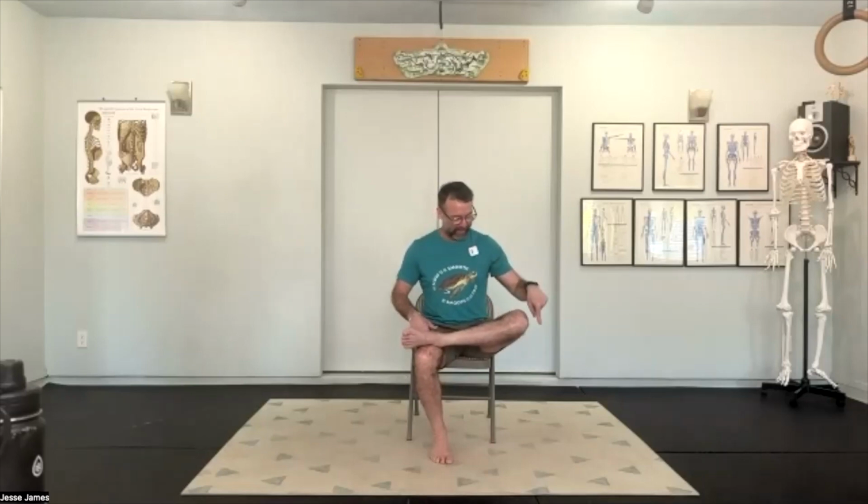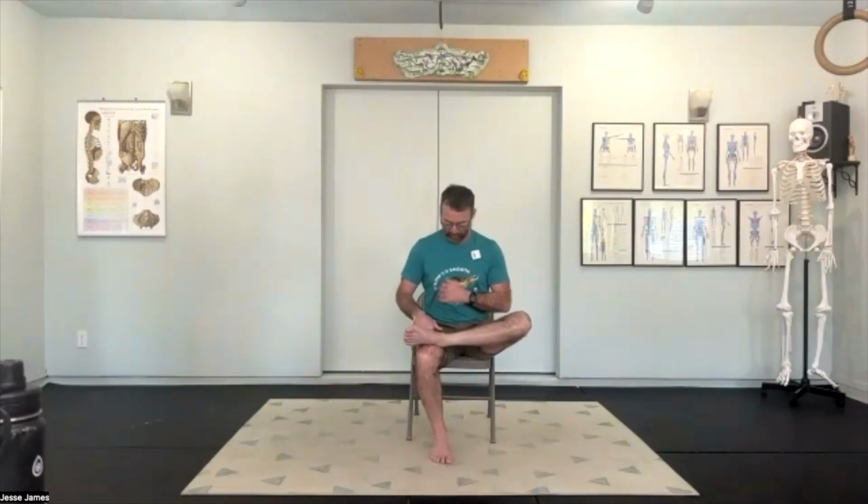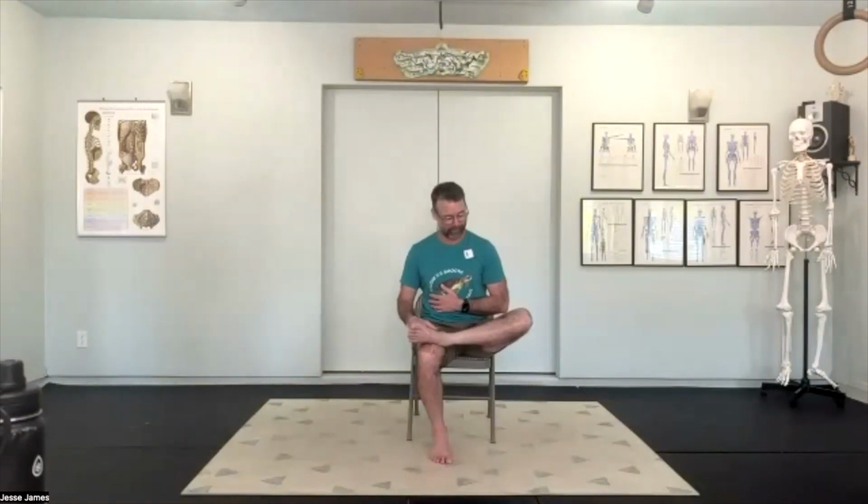So on this other side, actively reaching that knee down and then letting it soften. Doing the exact same thing. Notice the difference of how this feels into that hip. Is one side tighter, more restricted? Is one side a little painful? We'll make sure we're avoiding pain. In 5, 10 reps, and then we're going to switch back across.